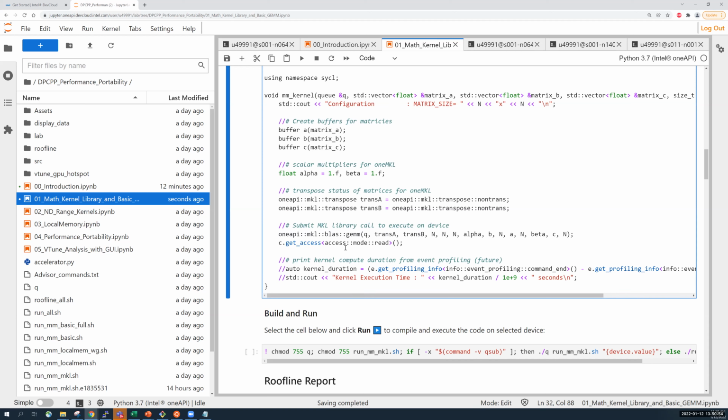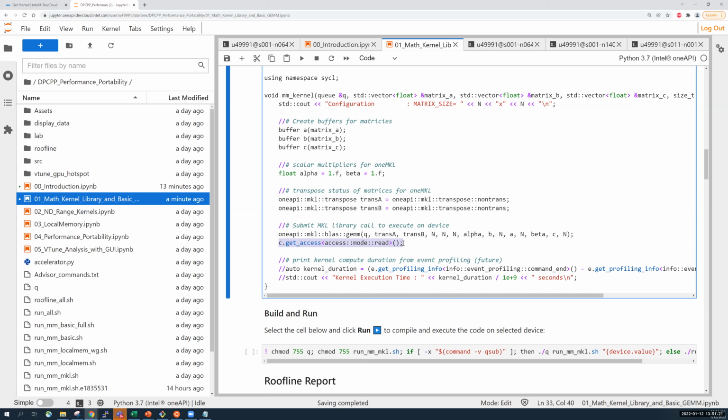We do that, and then you notice that we are also passing in the queue. This is how the library actually knows which device this code is going to be run on. Depending on which device is selected, that's the algorithm that will be applied. And finally we have a host accessor.